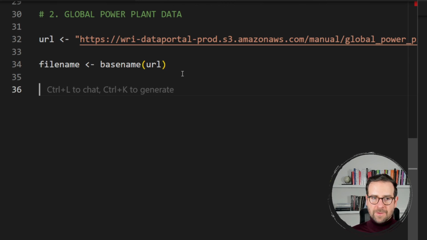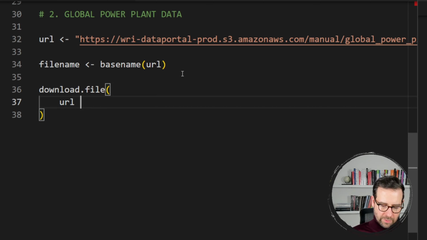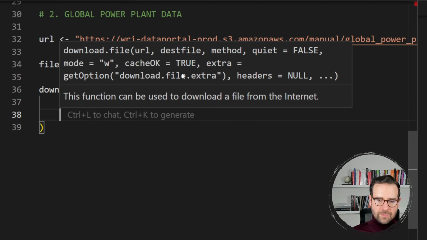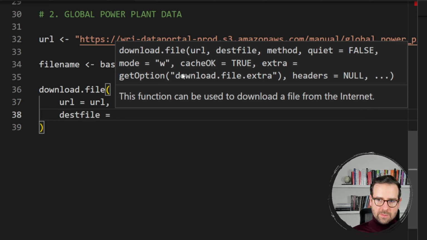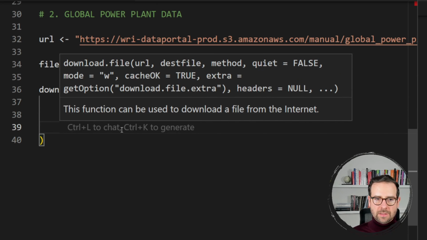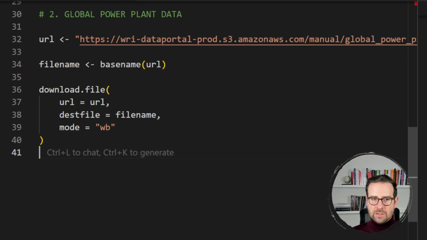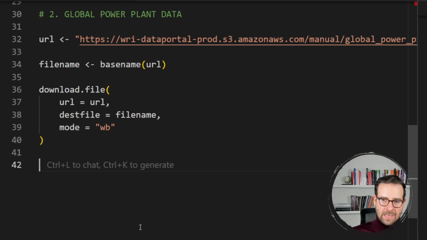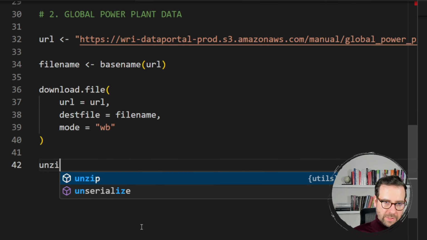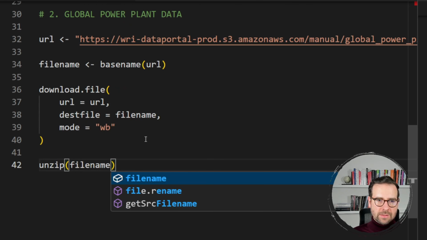Now the third thing here is to download, of course. We here use download.file. For url, we simply declare url. For the destination file, we simply define this file name. So it's going to be downloaded using that file name. And then finally, for the mode, it's going to be the binary mode. All right, once you actually run this whole thing and download this file, which is going to be very small, think like 4 megabytes, what you need to do next is unzip it. Also quite easy, we just simply pass here the file name.